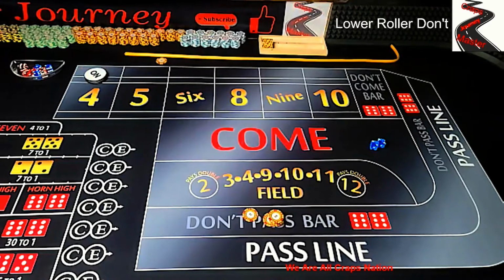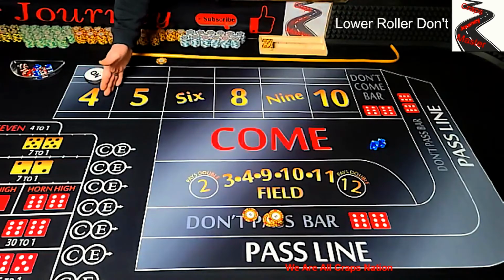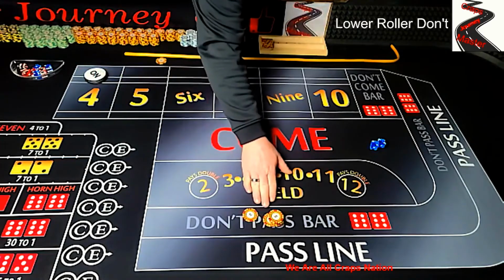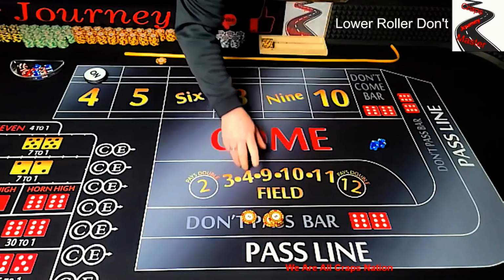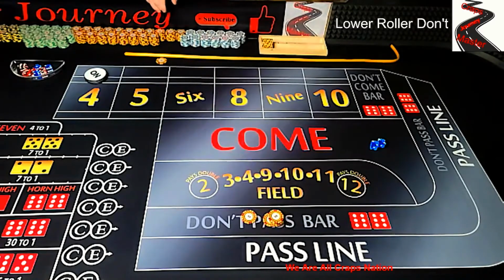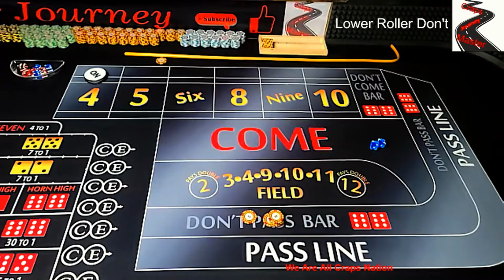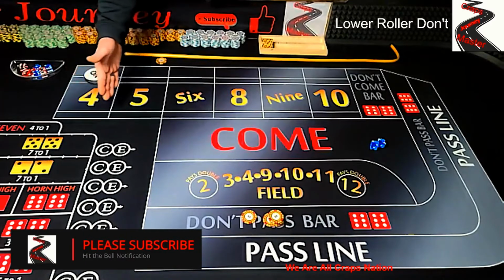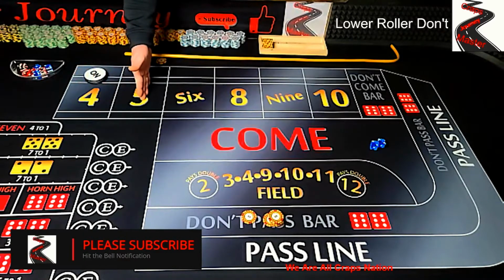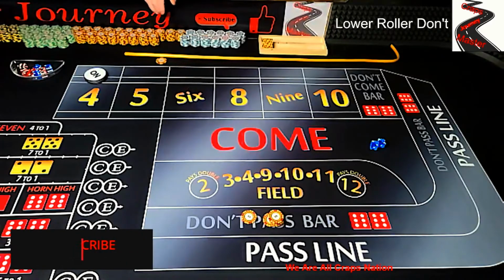A little trick to remember, guys, for 3, 4, 5 times odds: you're always going to put 6 times the amount of your bet. So 5 times 6 is $30. That $30 is always going to be our don't pass odds, and it's going to pay out 3 times. So 3 times 5 is 15, 4 times 5 is 20, and 5 times 5 is $25 if your point is 6.